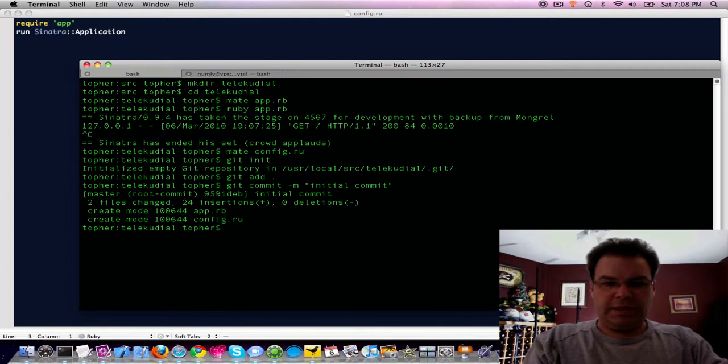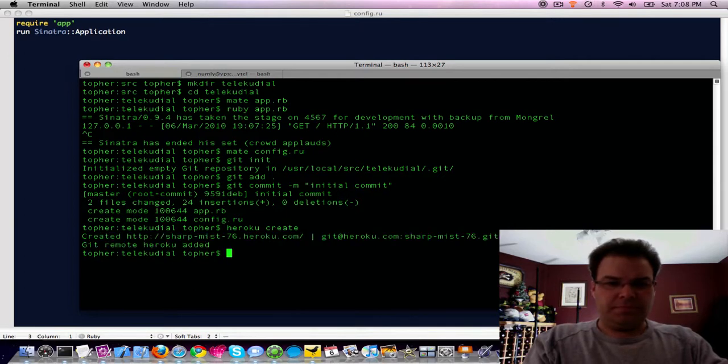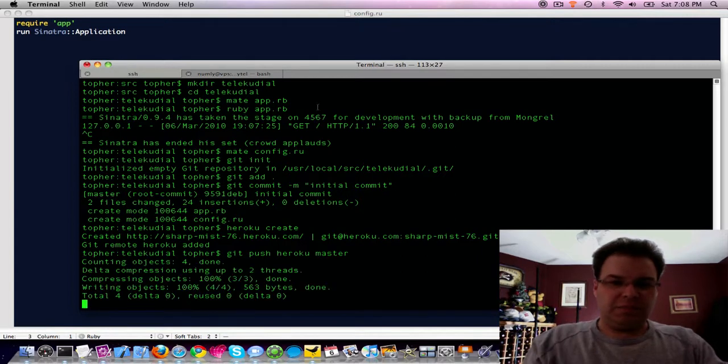Okay, and now let's have Heroku generate us an app name. Sharp miss 76. How about that? Okay, so then we're going to do a git push Heroku master. That's going to push everything up there.